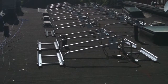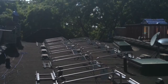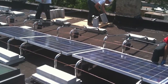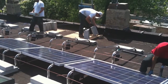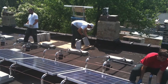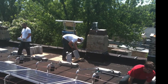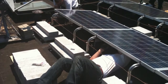Now let's take a look at my system. Here are the panels. They are installed on racks pointing south. As you can see, there are some large trees on the west side and one large tree on the south side. The south side tree has grown a lot taller now than it was when I first installed the system, and it does shade the panels to some extent. There are also a couple of chimneys on the south side that don't help. You can see the concrete blocks that hold down the racks.